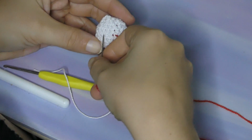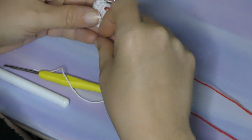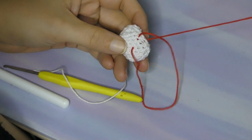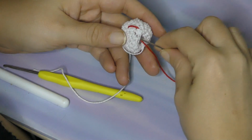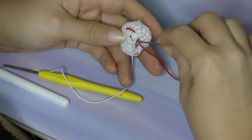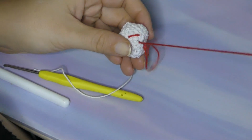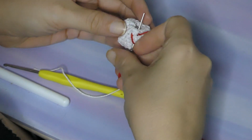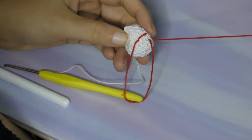So it's pretty basic. You're just gonna go around the eyeball very carefully, and you're gonna go in and out with some slanted lines and make some veins. And I just went all the way around until I came back to my first vein. And then fastened off inside. And then also did one at the back, but you'll see that as well when I'm done this part.